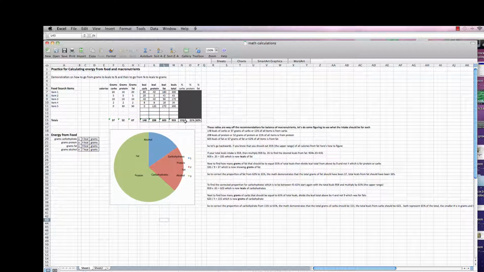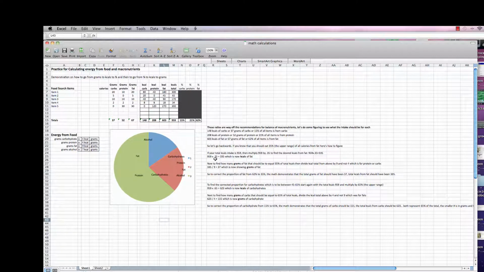This is a very poor balance of macronutrients, which I did on purpose because we're going to correct that. That's part of what you'll be learning in this class: how to make better choices and balance your foods. So let's look and see how we got to those percentages just to be sure. We have the total kilocalories for the day of eating after doing the math and adding the energy in. Okay, so we're going to start with fats first.